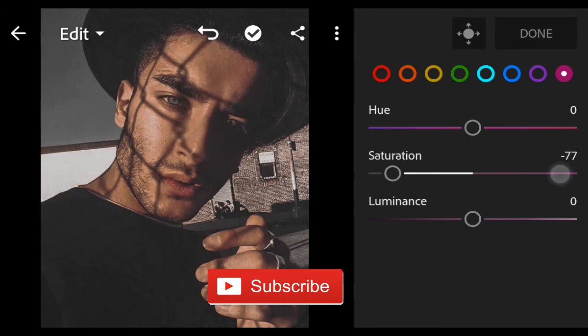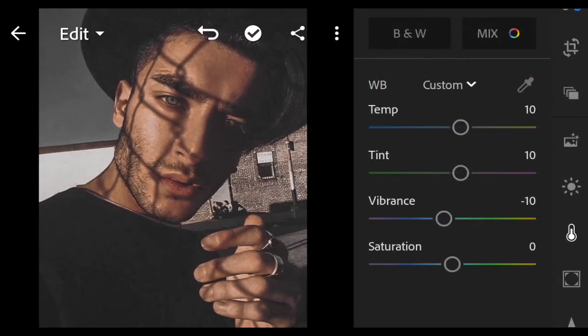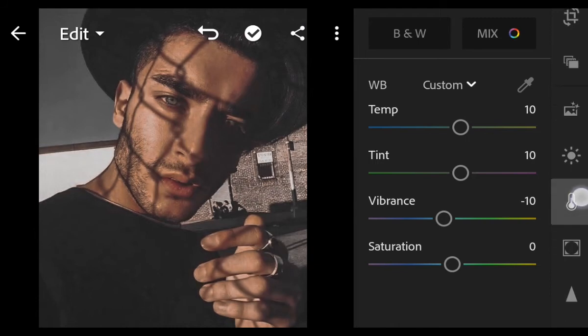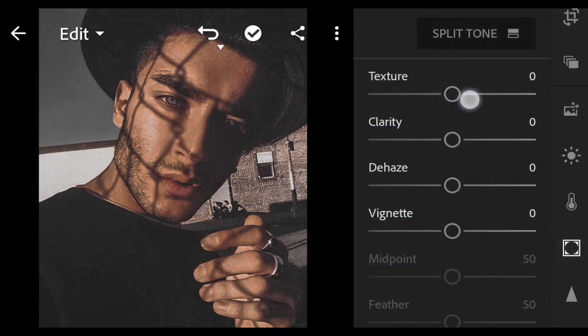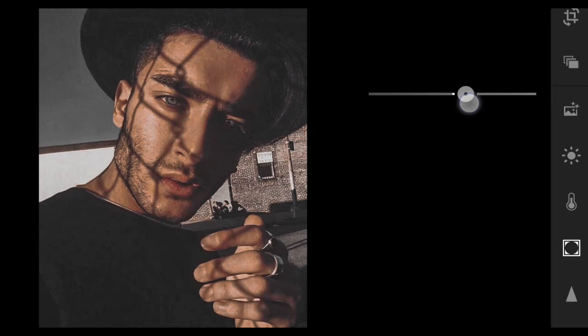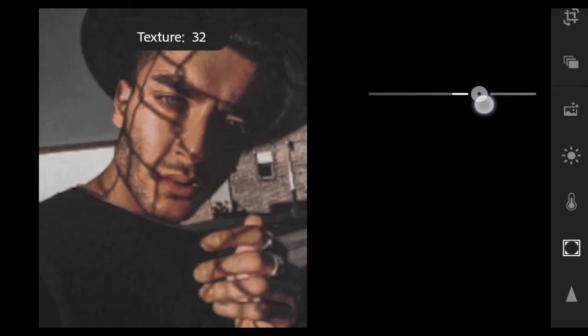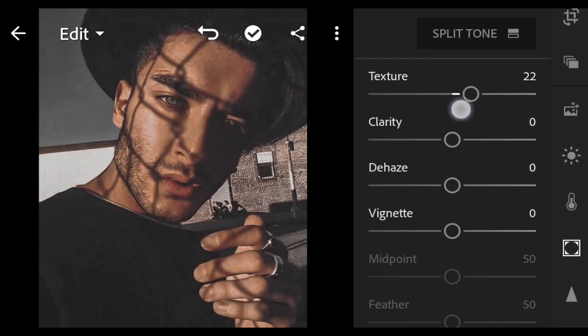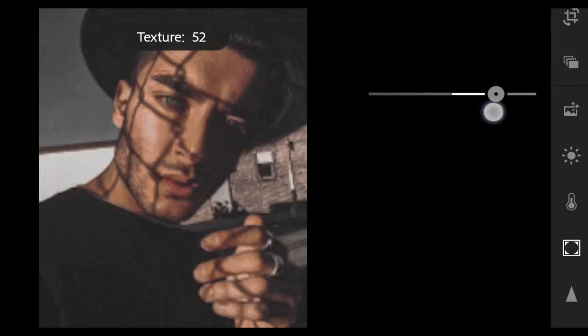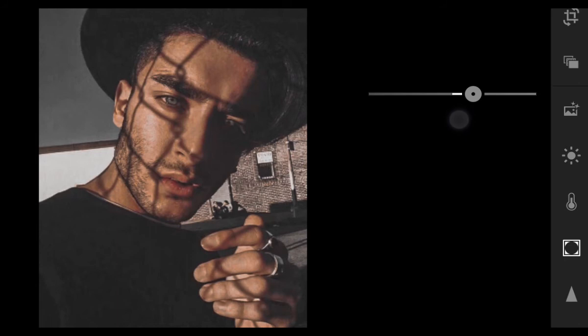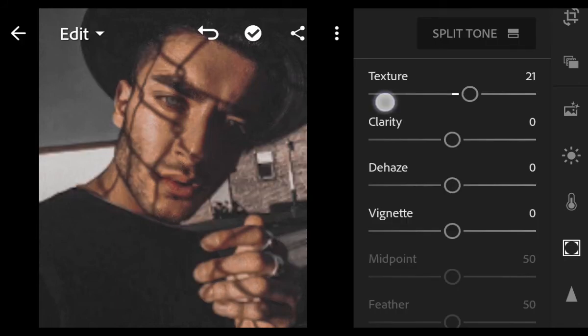Saturation -75. And done. Next go to Effect. Texture 11. Clarity 10.